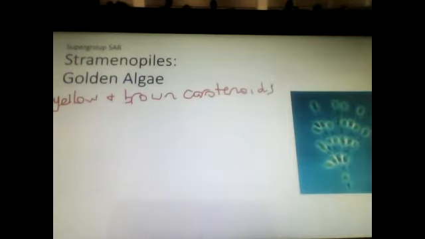So it has two kinds of photosynthetic pigments called carotenoids. Now I'm doubting my spelling. Carotenoids. So they have yellow and brown carotenoids. All of them are photosynthetic, which I'm going to abbreviate, but we can't ever say all because we're talking about protists. Some in this group are also mixotrophs. So they're still photosynthetic, but in addition to being photosynthetic, they're also heterotrophic.